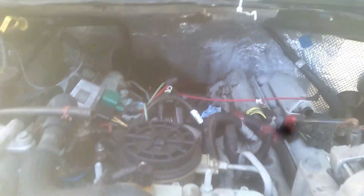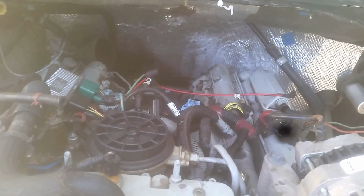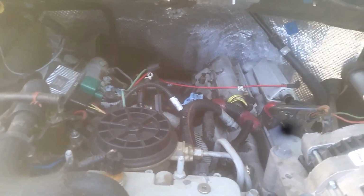So it's been about 1.5 years since I put the motor in. It's run quite well, although you can see now I have it torn down again. Fortunately for me, I put it in, so tearing it down is something that I feel reasonably comfortable with.